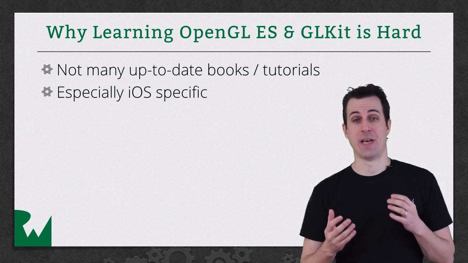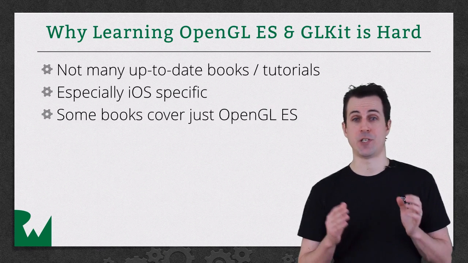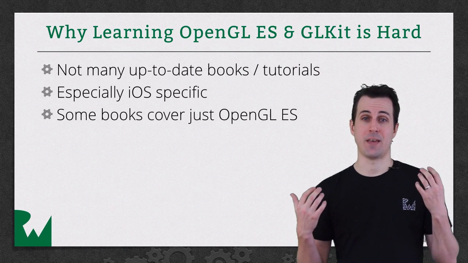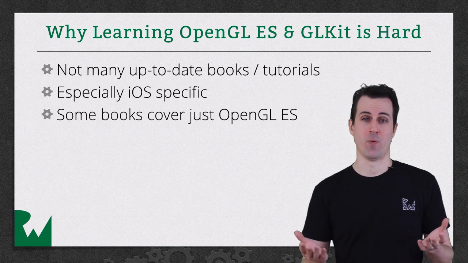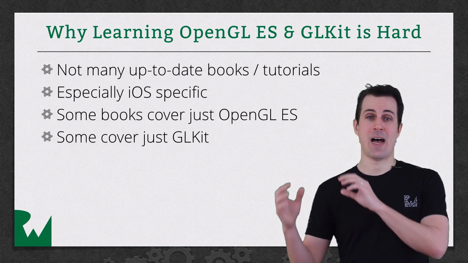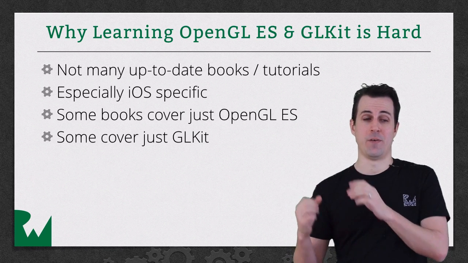For the books and tutorials out there that do cover OpenGL ES, some of them just cover OpenGL ES and they don't mention anything about GLKit, which I think is really helpful and important to know, so I don't think you should just skip over it. Similarly, some books just focus on GLKit and try to hide the complexities of shaders from you, but I think that's really important to understand as well.